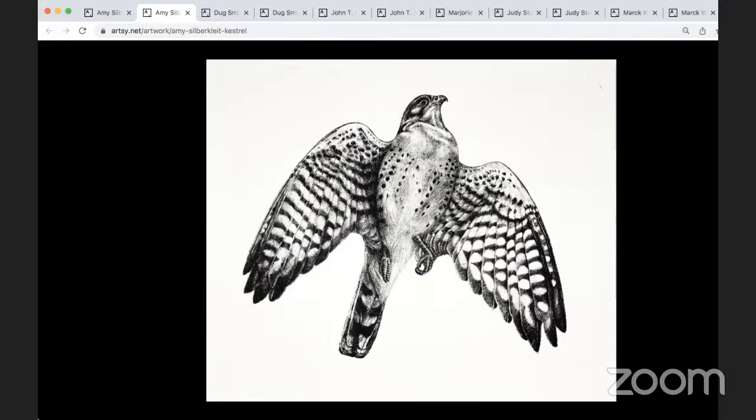And then once it came to drawing, it takes me about 2 to 3 weeks to draw on the stone before I print it. The pattern was perfect for a lithograph on this bird. This is a male kestrel, and the back of it is in a rufous color and slate gray, and the front is actually black and white, with a slight amount of brown toning. So the contrast in the pattern of the feathers seemed perfect to print in black ink on white paper.